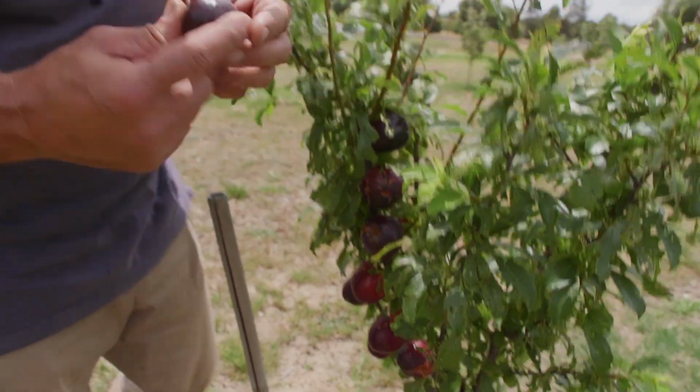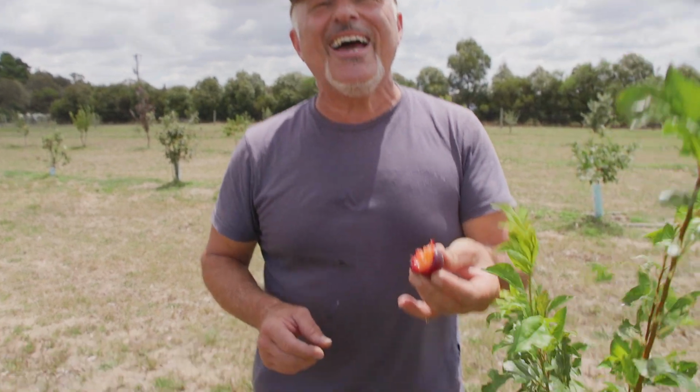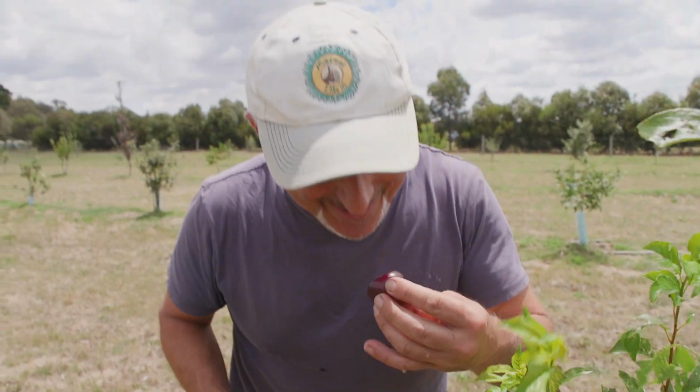Look at this plum. This is overripe. I left this on too long. Oh, that is delicious. Oh God.